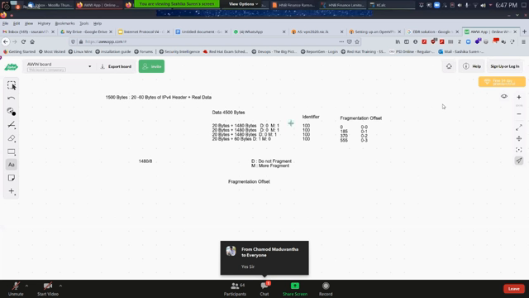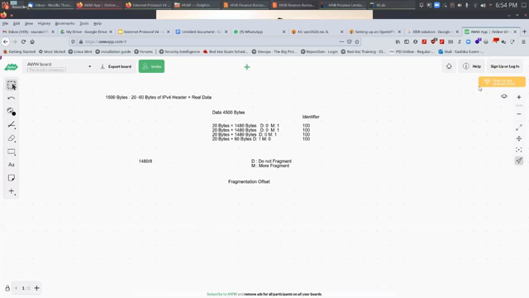Right, guys, so I'll explain it again. Keep in mind this one. The fragmentation offset. As I mentioned, there is an identifier. If you look at this particular data packet, the identifier will be the same. That is to identify that it's from the same data packet, like your surname.